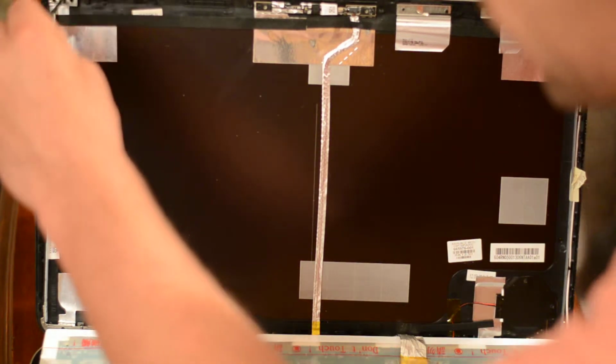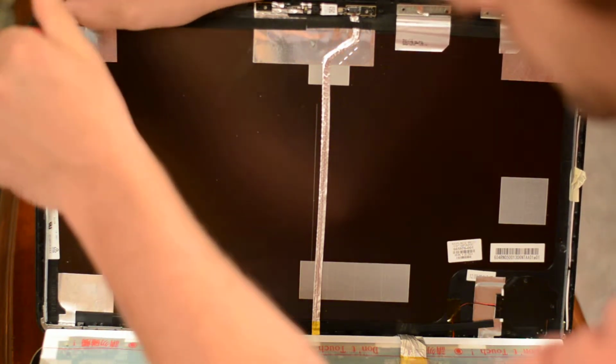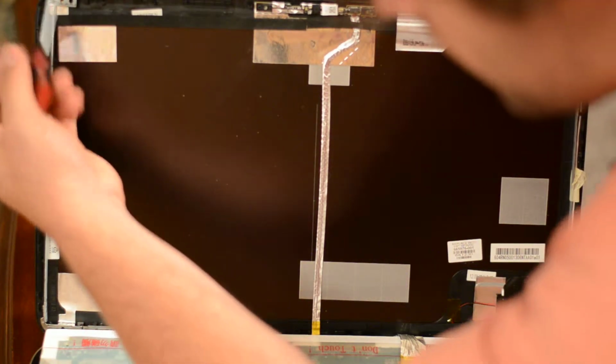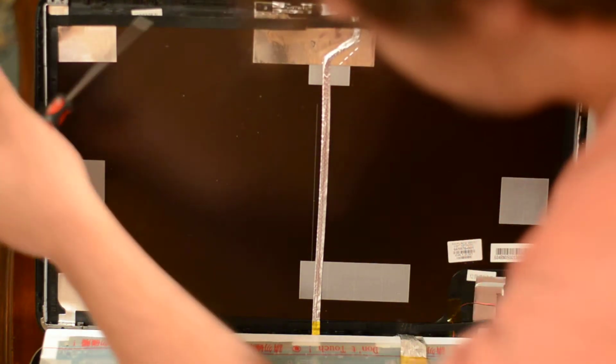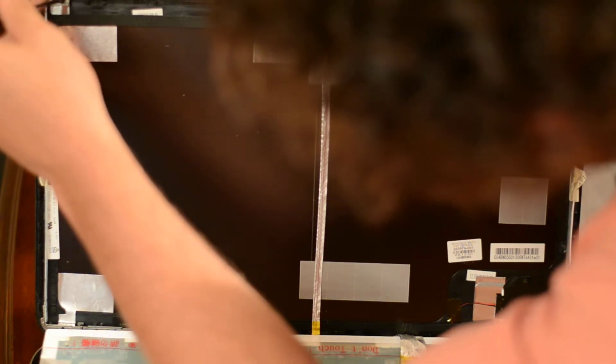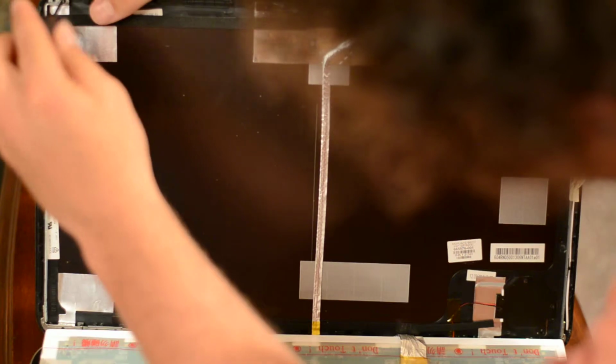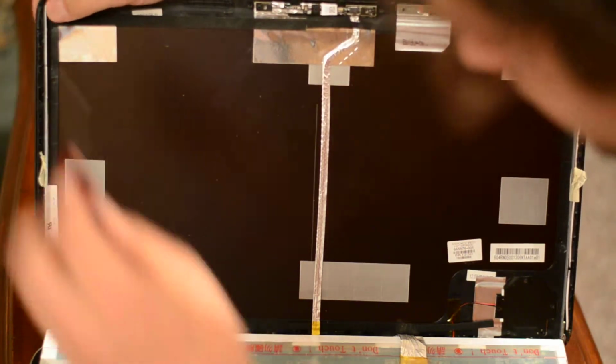So I'm going to go ahead and take this one and move it over. This is a step that probably most of you are not going to have to do if you're just switching out with the exact same screen that you originally had. But I'll go ahead and move this over so that the screen will fit. Okay, that should be good.